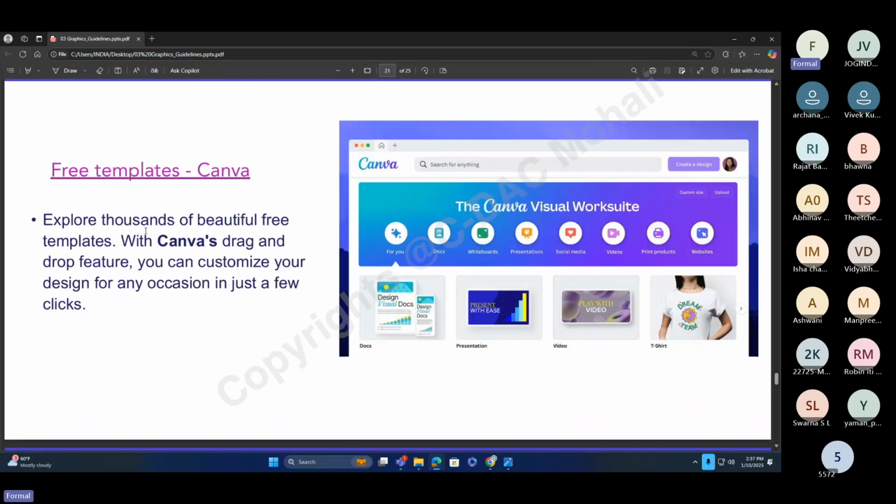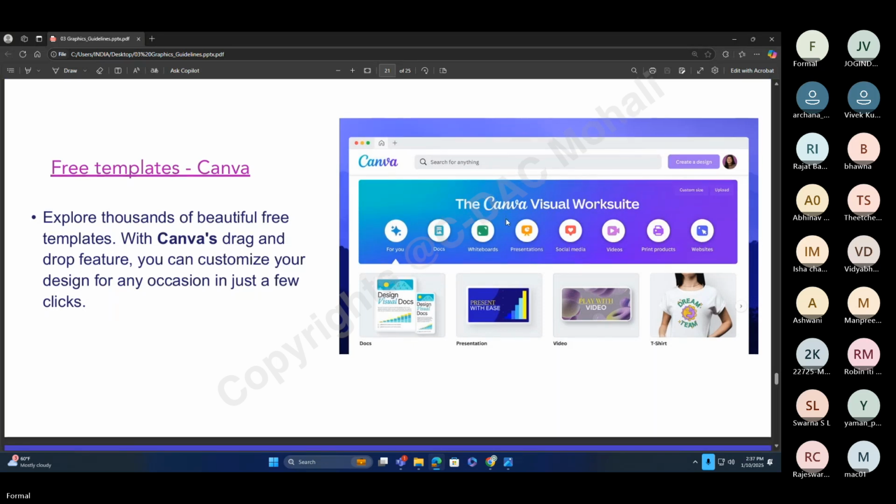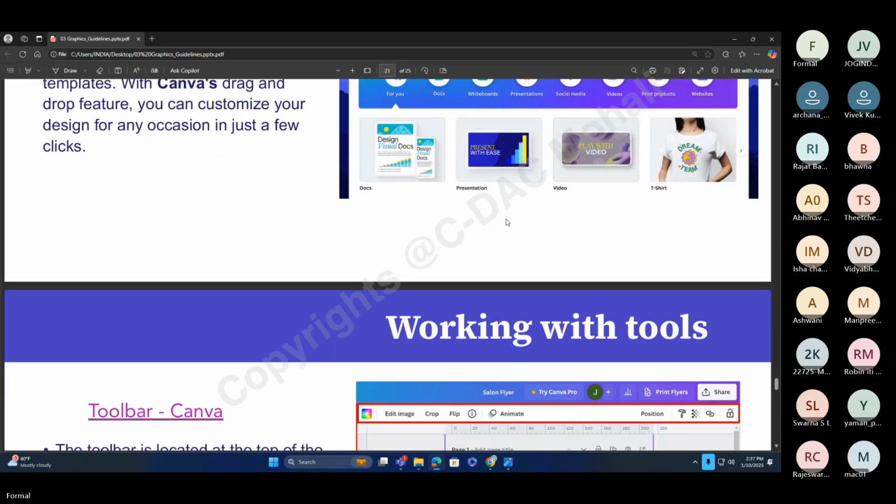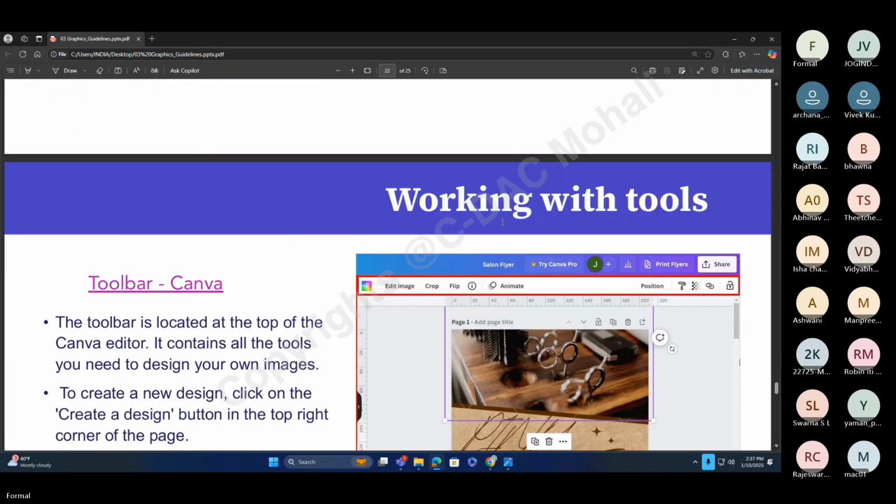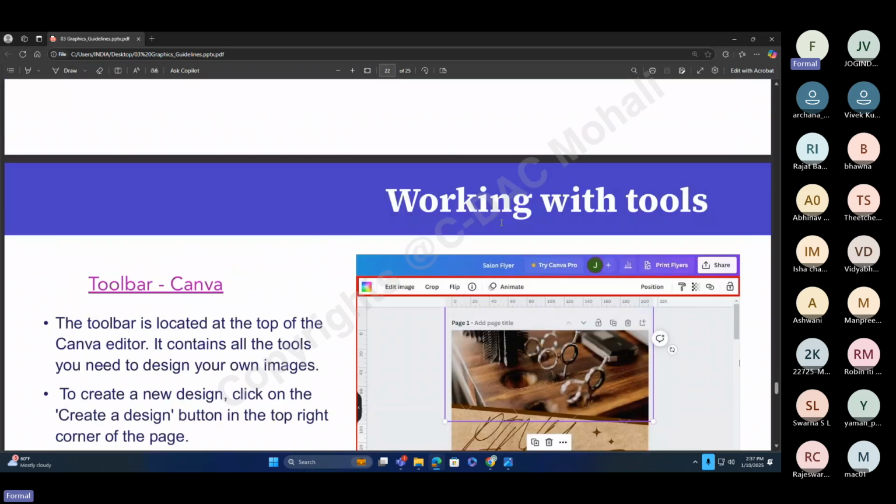This is an online application to create different types of presentations, docs, social media posts, videos, print products and websites, etc. So, okay, let's start.